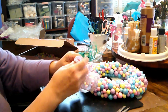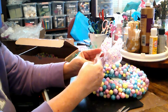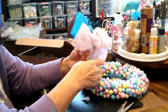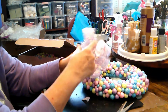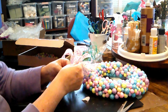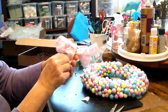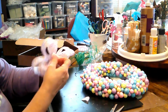And I'm going to dovetail it, which just means that you fold it in and then cut on an angle. Do the other one. Where's the other one? Like that. And then I take my 2 tails and I hold those. And then I just play with the loops.